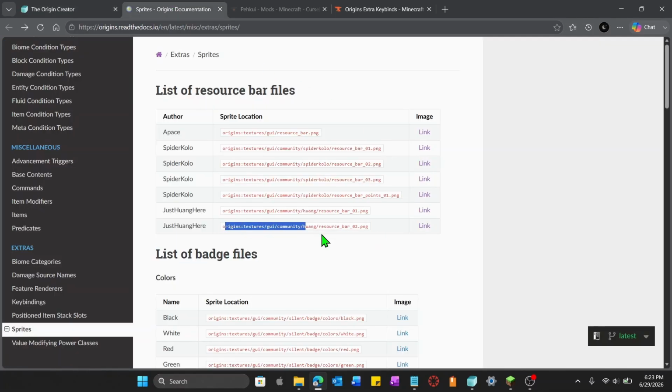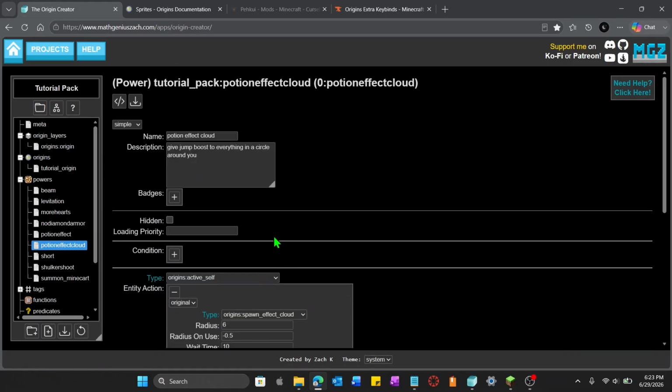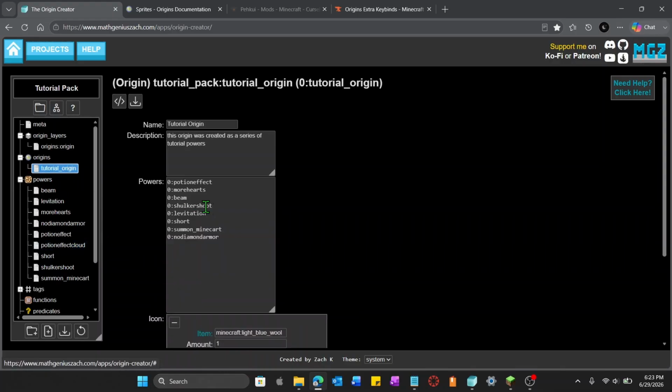We're going to grab this one, if I can copy it correctly. Copy, paste, and let's just pick 10, and we'll see what it is. And then we're going to, of course, add that 0:potion effect cloud.